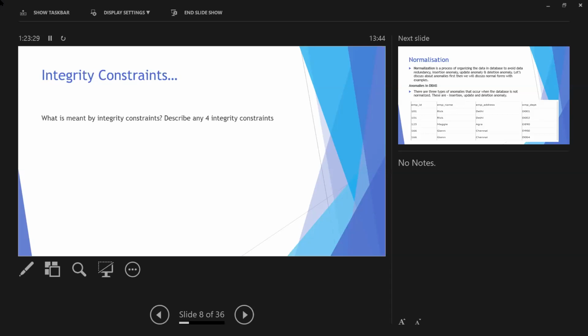But we are saying entities have attributes. So in a table, when you are defining the attributes, you need to specify whether it is an integer, a character, a date, or currency.